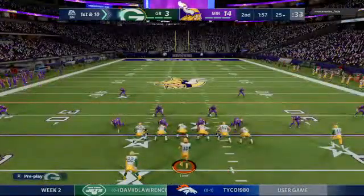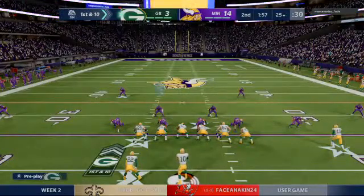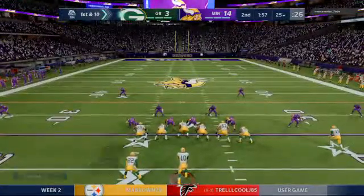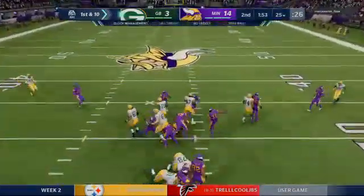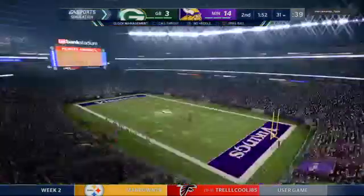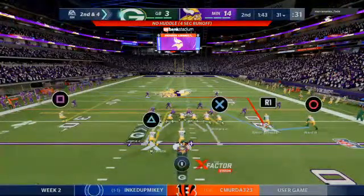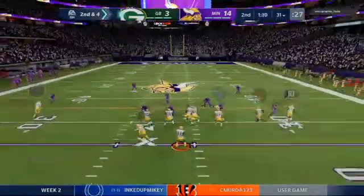The Packer offense ready to get their next drive underway. Their deficit is 11, 14-3, and needing to get something going here as they come up on 1st and 10. From the shotgun now, here's an inside give. He'll be dropped after a gain of about 6 across the 30 to the 31. They'll come up now 2nd and 4 from the 31.